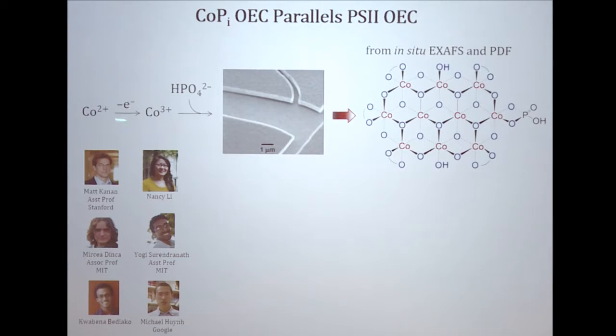With that knowledge, we were able to build this catalyst here. Matt Cannon did this. So after years of work, Matt was able to take all this knowledge of proton coupled ET and build this cobalt catalyst. You don't have to be a chemist that knows a lot of synthetic chemistry. You can just take cobalt and dissolve it in solution, cobalt 2+. And if you have an electrode and you pull an electron out of cobalt, you make cobalt 3+. In the presence of phosphate, it self assembles on the electrode. So you just pass current into a solution of cobalt 2+ and phosphate. And on the electrode surface, this catalyst forms.